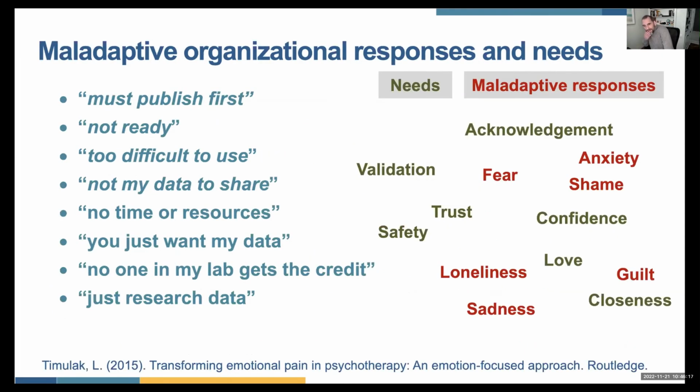I think, my partner's a psychologist, so maybe I get a little bit more of this, and I'm not sure if they would be 100% happy with me saying that they've influenced this, but as a psychologist, when you look at those, you see the needs and maladaptive responses. And I wonder if part of this is we have maladaptive organizational responses, and we also have needs that are not being met. So needs are in the green and maladaptive responses are in the red. So, like I said, I have a maladaptive response. I've been nervous about talking about this. I don't have confidence. I'm not sure if I feel safe.